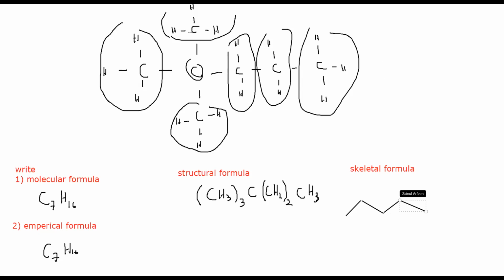But the second carbon has a branch up and down. So there is one branch up and one branch down. That is called a skeletal formula. I can show it in this manner, or I can also draw a straight line from here. That's also correct, no difference. Is it clear, this skeletal formula of the compound?